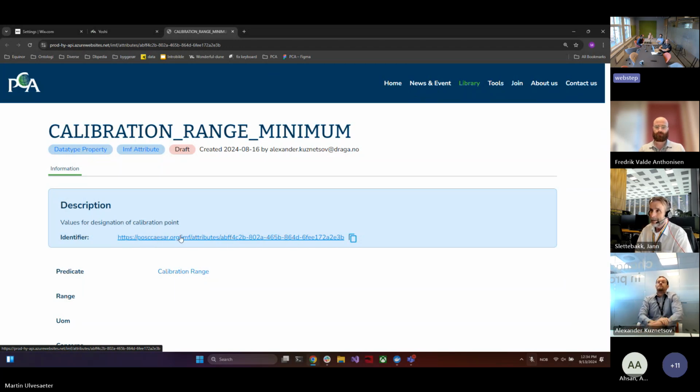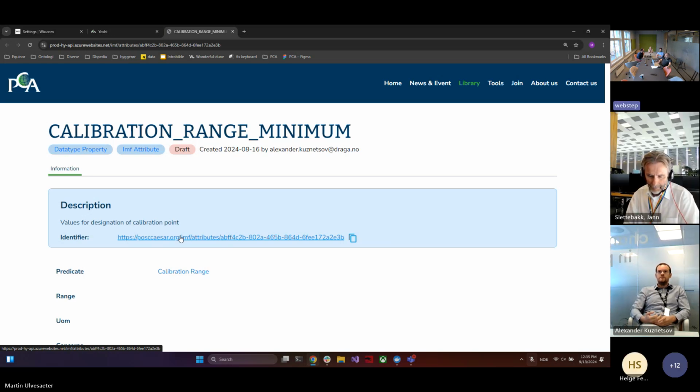So when people are looking in the database, this is what they find. And we really want them to be able to navigate this link to get information about these terms. We want them to be navigated well by humans using this HTML page, and also for applications that can use maybe the turtle representation to programmatically get information about these terms.